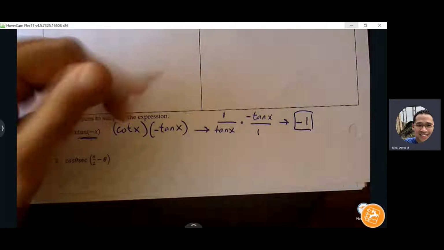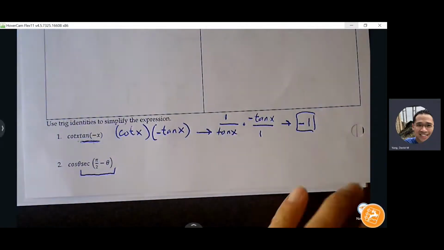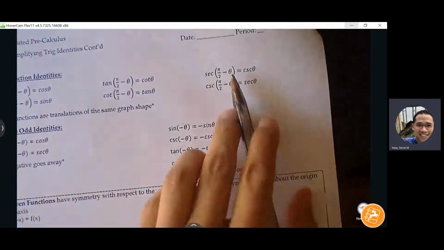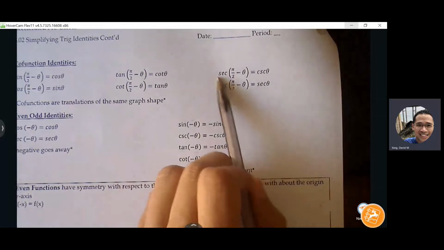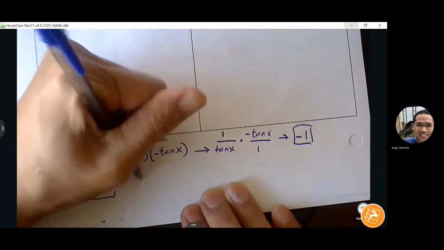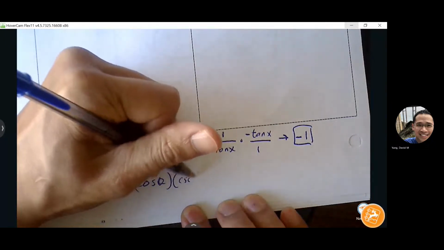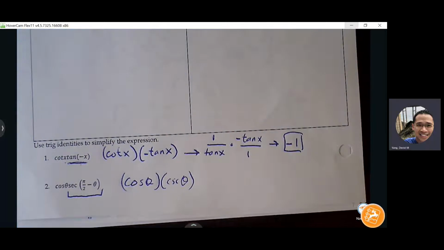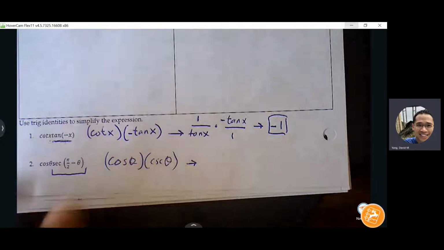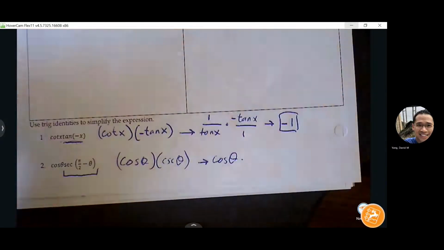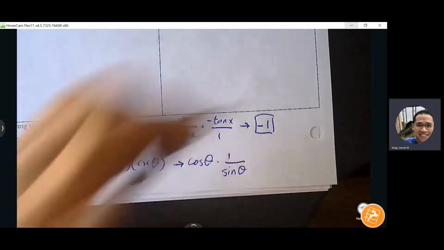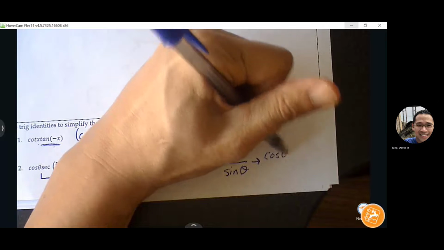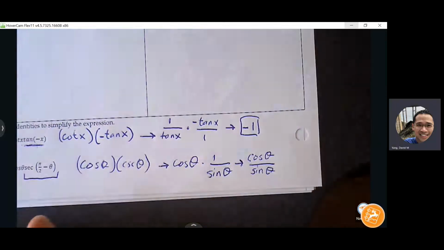All right, cosine of theta, I'll leave that alone, but what's secant of pi over 2 minus theta? Let's look for a match here. Secant and cosecant have that shifted relationship, so I can replace that secant of pi over 2 minus theta with just cosecant. Okay, so now it feels more familiar. What can we do to get those to match up a little better? Is there one that I can rewrite? Yep, cosecant is 1 over sine. So cosine and sine don't cancel out, but I can merge them into the same fraction. Does that remind you of anything?